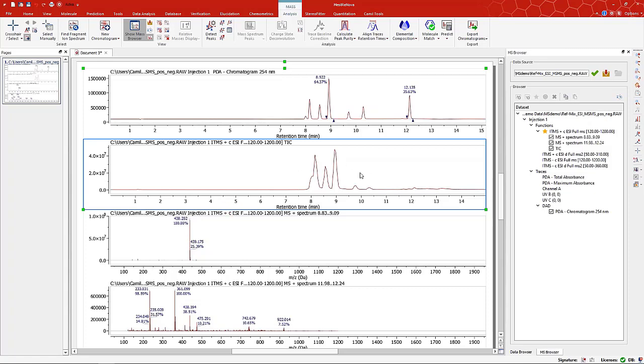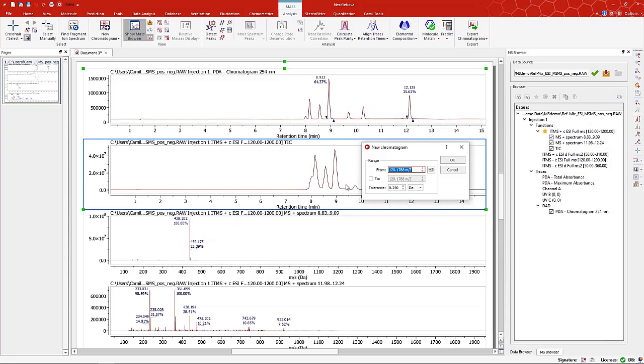Where does it reside in here? So if I go up to the ribbon and go to the new chromatogram, that's the extracted ion chromatogram, and I click on manual, it gives me a little window, and now I can put in here the mass of that target.